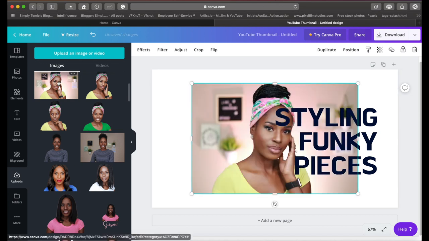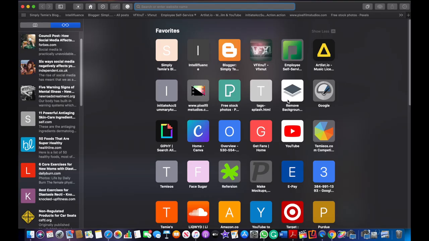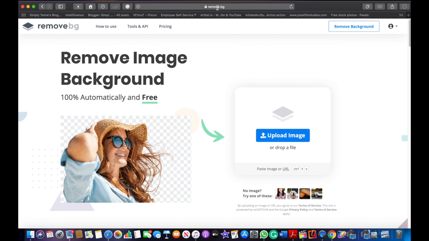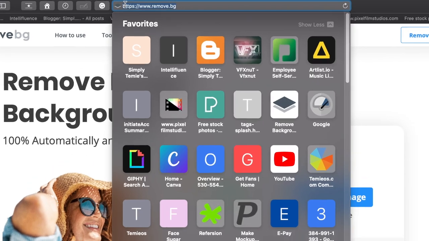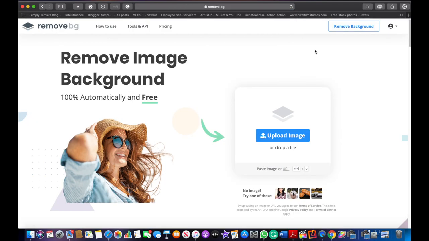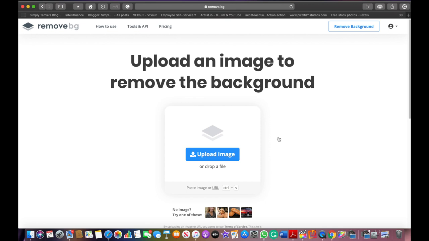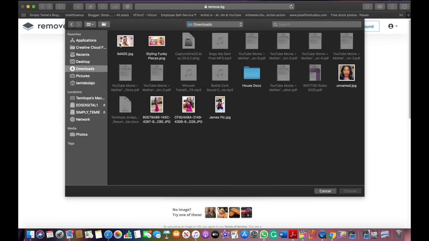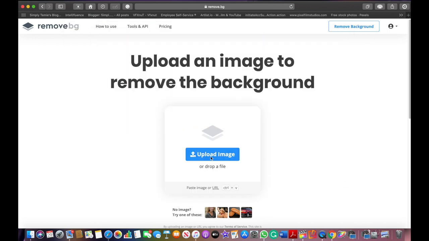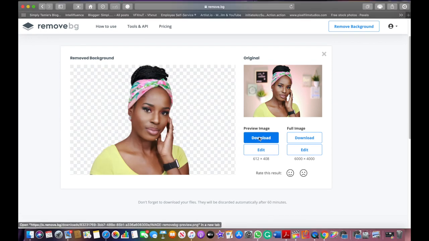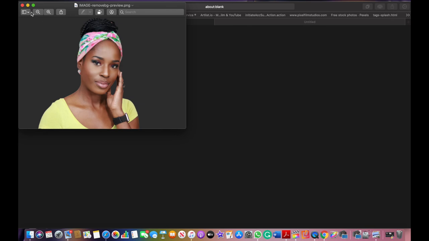Now, let's say I don't want the background on this particular picture, I just want my own self. I would go to a new window and type in remove.bg, which is remove.background.com. I'm gonna click here. See, this website is www.remove.bg. Once you get there, you want to upload an image in order to get that background removed. So for example, let's say I want to remove the background of this picture here. I'll choose that image. It'll upload it, and bam, that's my picture. I'm going to download it, and it'll show this is the picture.